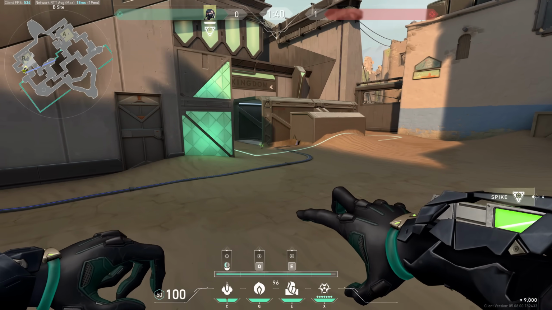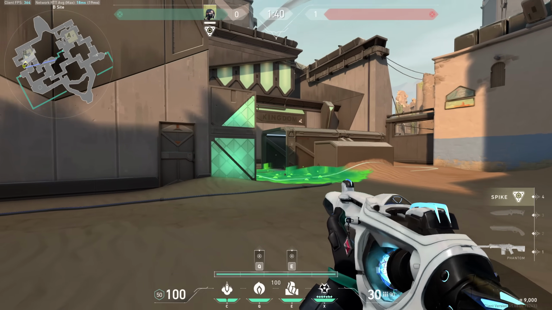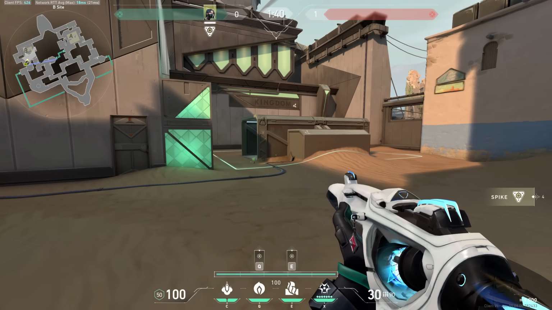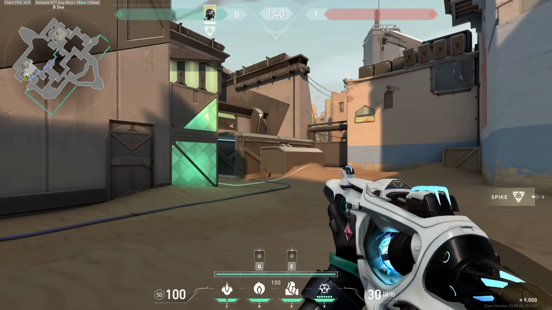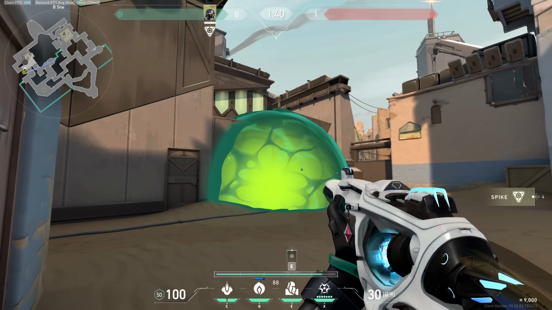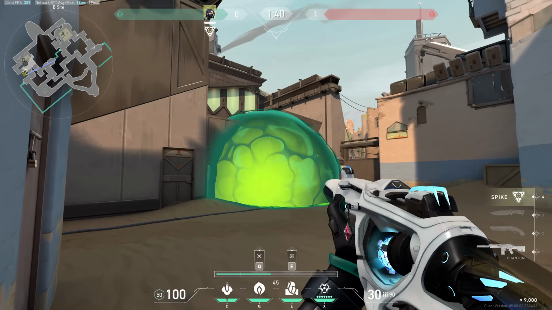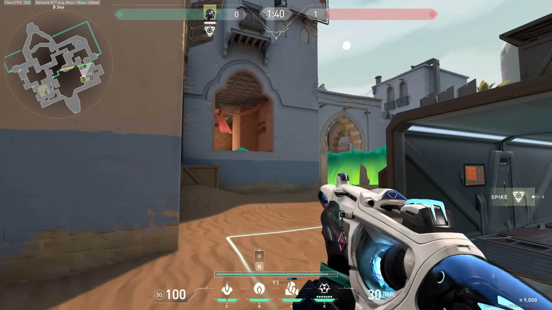The snake bite, which is your molly, will apply a vulnerable effect on the enemy. So just by touching this, you're gonna take 12.5 DPS, and including that, you're gonna get vulnerable. So if someone shoots you, one bullet is double damage. And the same goes for the smoke, which is once they enter the smoke, combined with a snake bite, it's gonna do double damage.